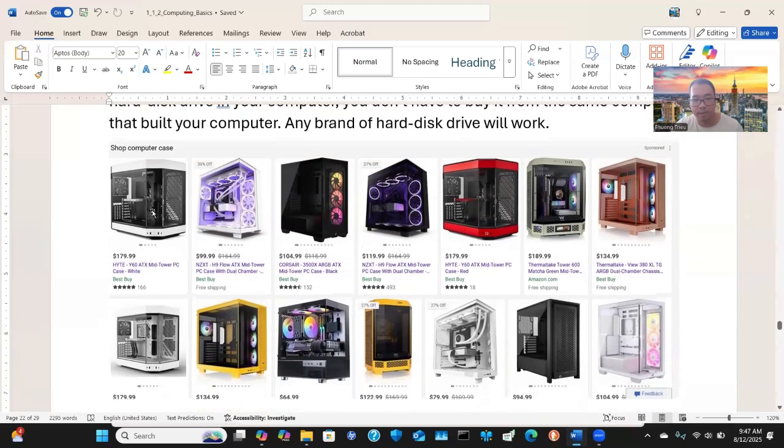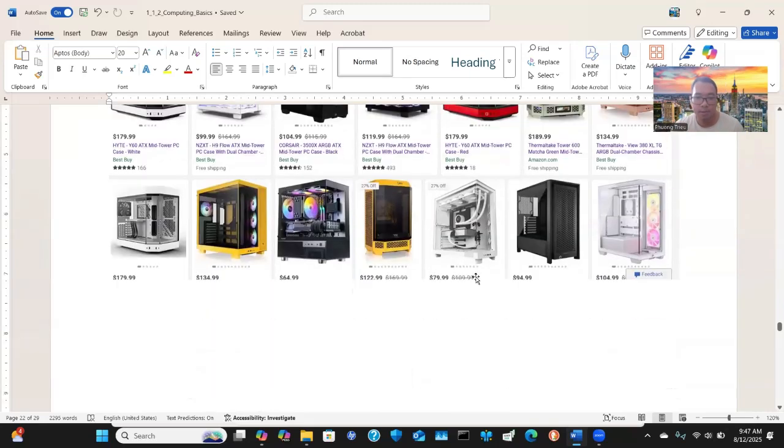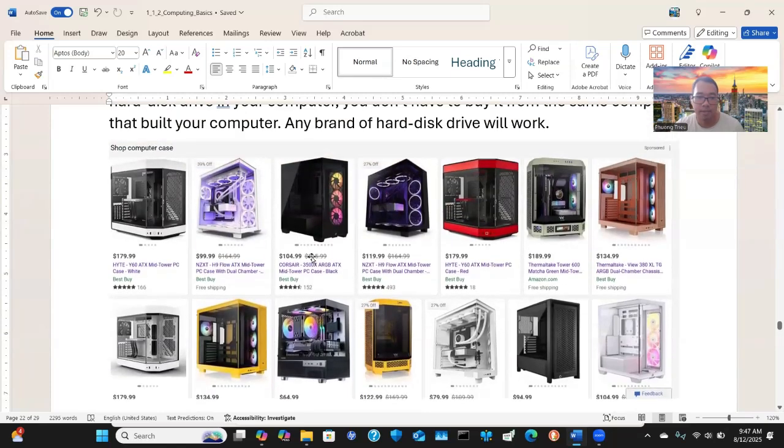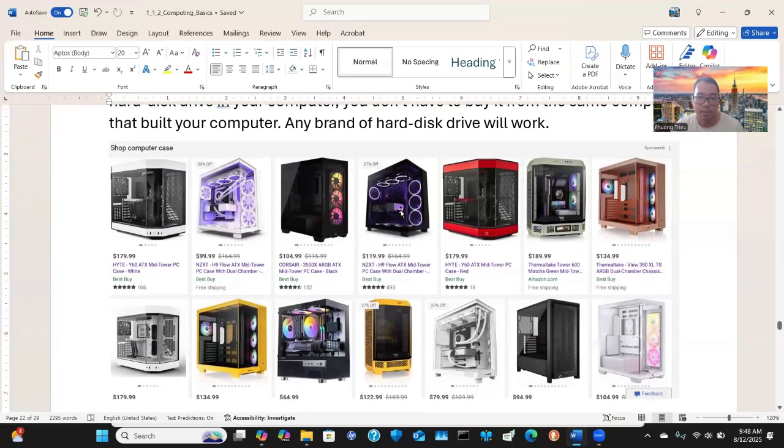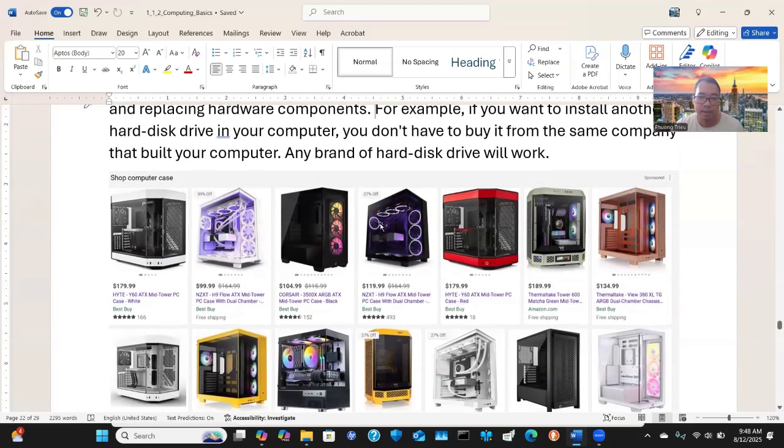So here you can see different images of computer cases. You may realize the different hardware components are going to be set up differently in different cases. The fan is not going to be installed in the exact same place between this computer case and this computer case, you see. And with this case, there are like 7 fans, but for this case, there are only 3.